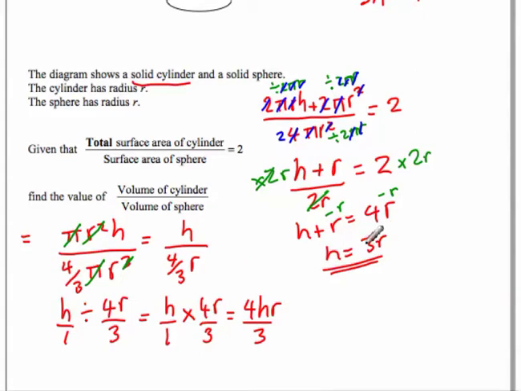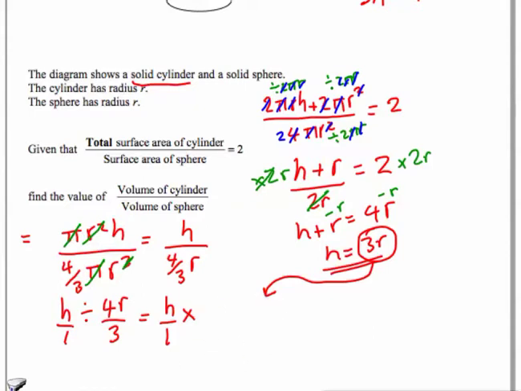Now this is interesting because, look, we've got this here, this says that h is the same as 3r. So why can't we substitute this in here instead of h? No, something's gone wrong. Wait a minute. Yeah, I did something wrong. Did you spot it? I hope you spotted it. What didn't I do? Tut, tut, tut. This should be 3 over 4r, shouldn't it? Well done. I'm glad you told me. Yeah, thank you.